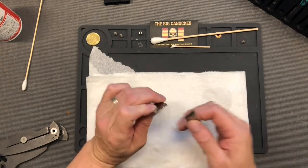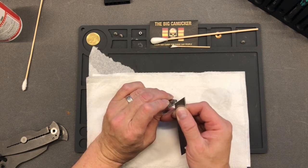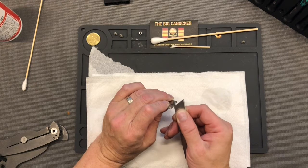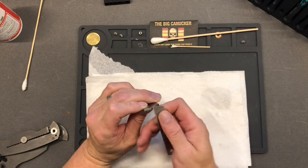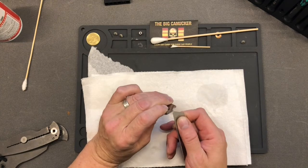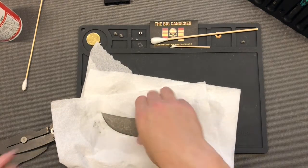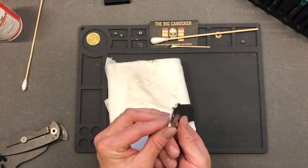And then what we want to do is put some spray on here, some graphite spray. Now, I know a lot of times people will also use pencil lead, just use a pencil, and I have tried that with this, and it seems like it doesn't last too long. So I thought the Sharpie did a pretty decent job, and so I'm going to use a little bit of a Sharpie, and I'm going to use some graphite spray, and we'll see if we can get that to work more long term than what I've been able to do.